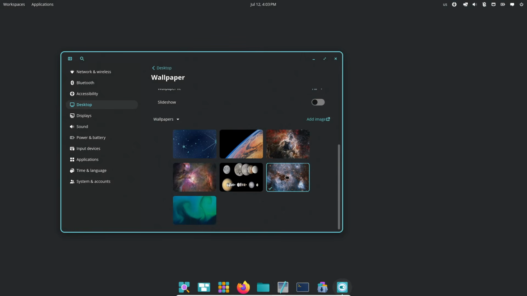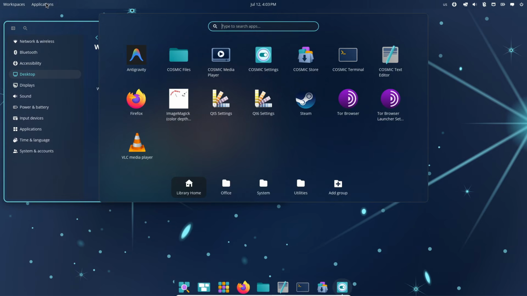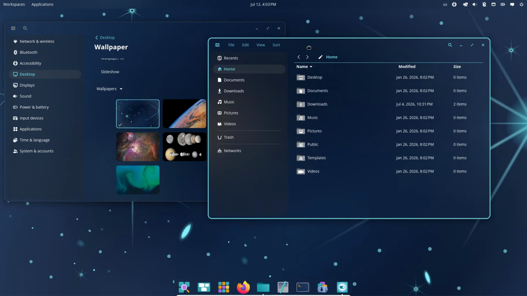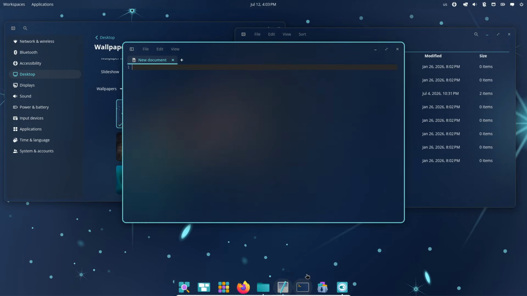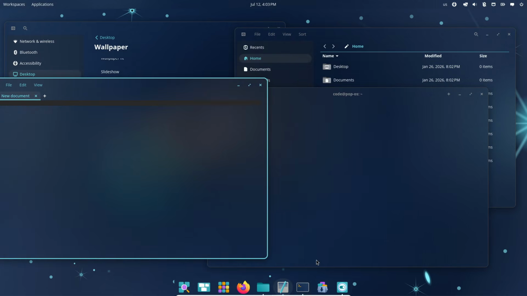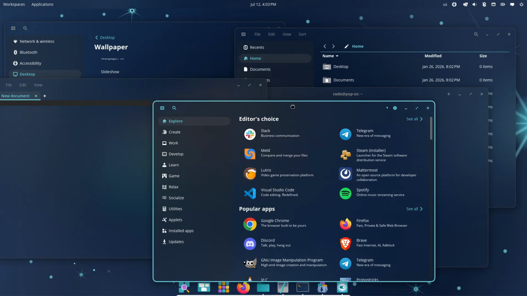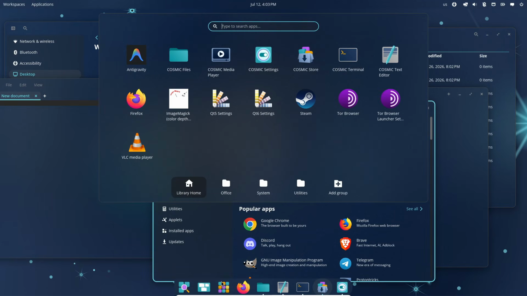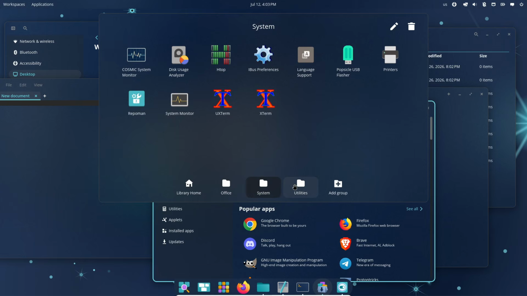System76 also lets you fine-tune the effect. You can adjust the glass opacity to control how transparent everything looks, and you can change the frost thickness to increase or decrease the blur effect. These small customization options make a big difference and allow everyone to create a desktop that matches their personal style. Personally, I think frosted glass looks best with the dark theme. The darker background really makes the glass effect stand out while keeping everything clean and easy to read.